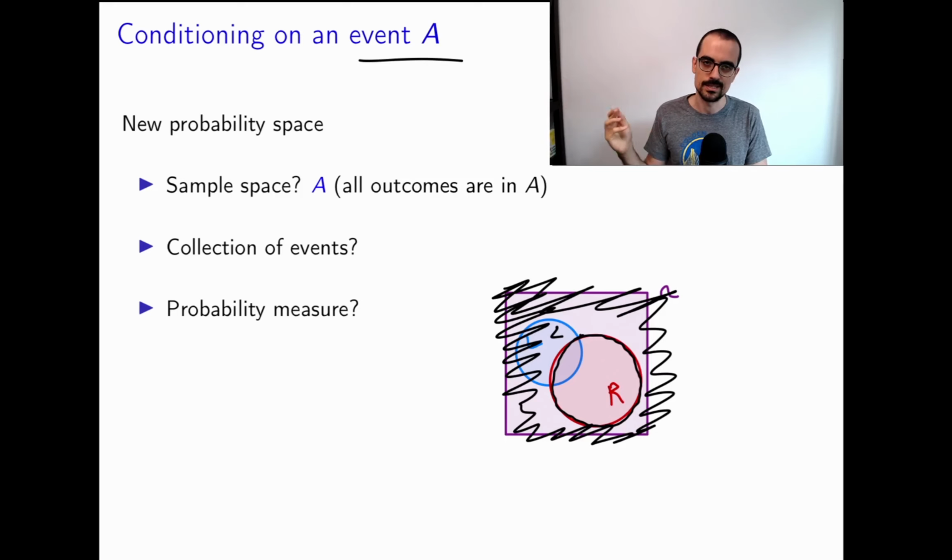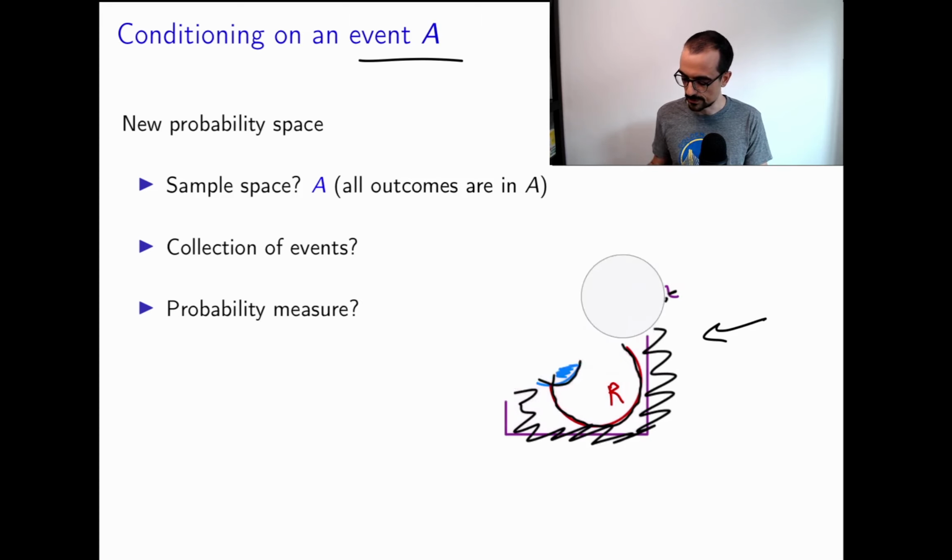So maybe I'll finish with this example to not confuse you, and then we'll move on. What I'm saying is, if we're interested in L, now that we know that our outcomes of interest are also going to be in R, it makes sense to represent L under this new information with the intersection between L and R. It would make sense to just consider L the intersection between L and R. Okay, so to not confuse you further, goodbye previous example.